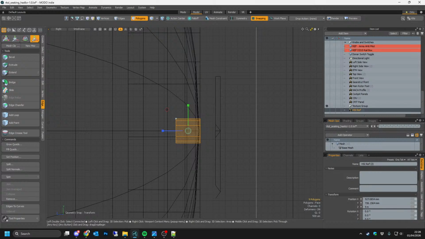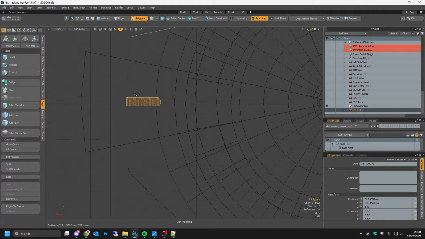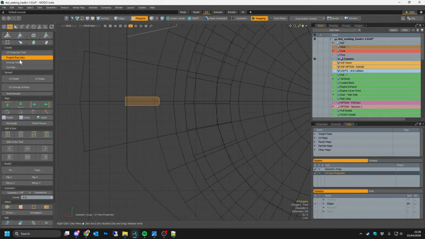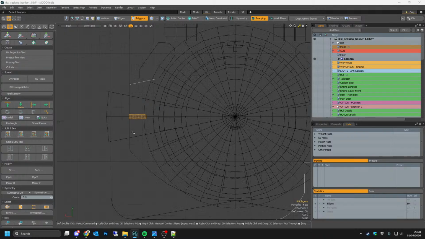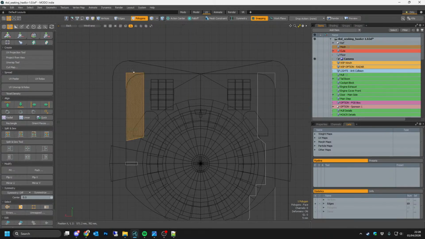So just delete the back face because we're not going to see it. Back as well, we don't need that back face. I think I've said it quite a few times in the past, it's easier to kill the faces and things like this now than it will be later.